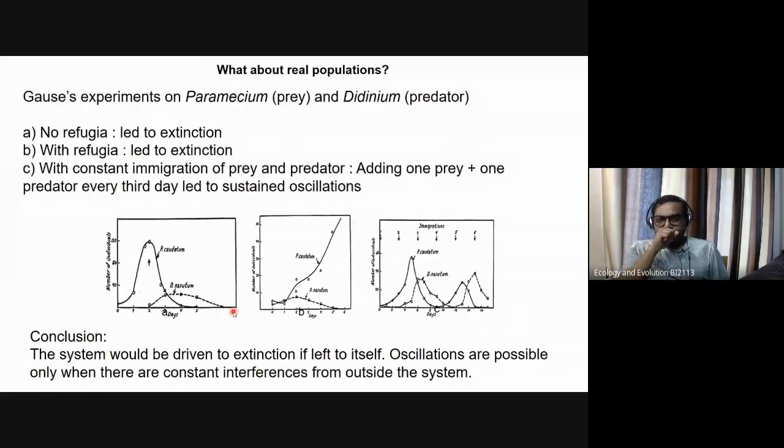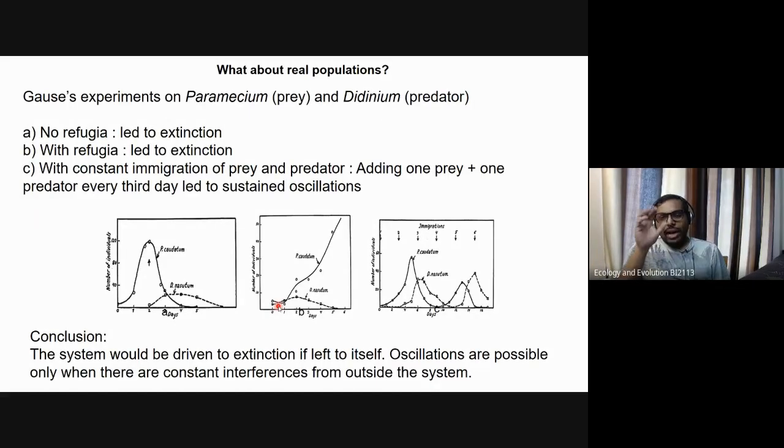So what happened was that as soon as he introduced the predators, all the paramecium who were outside got eaten. That's why the paramecium number slightly fell. But after that, all the remaining paramecium just went and entered inside the glass wool. So the glass wool acted like what is known in ecology as a refugia, essentially a space where some organisms, typically the predator, or it might even be a parasite, cannot enter.